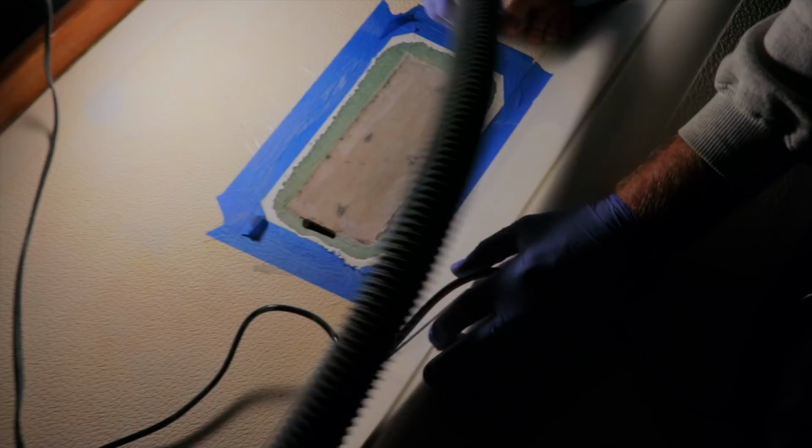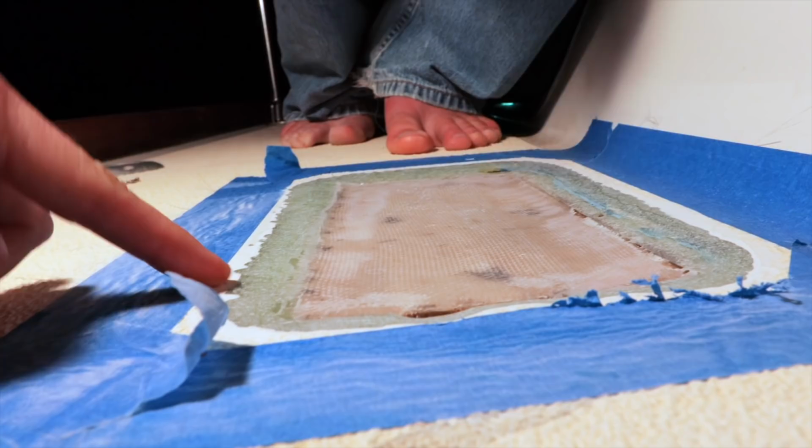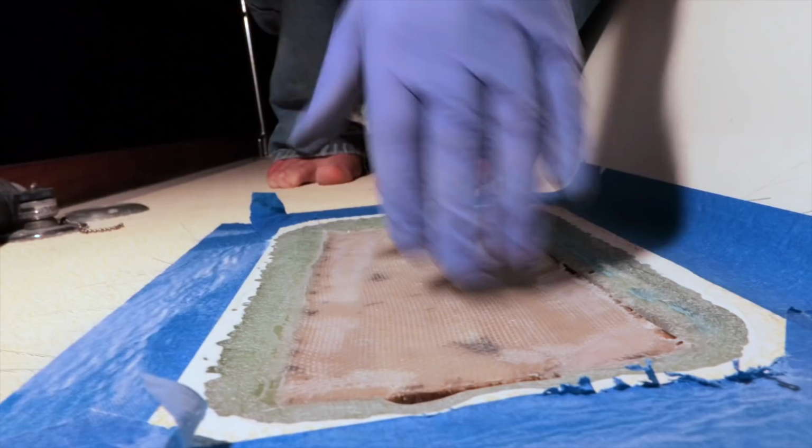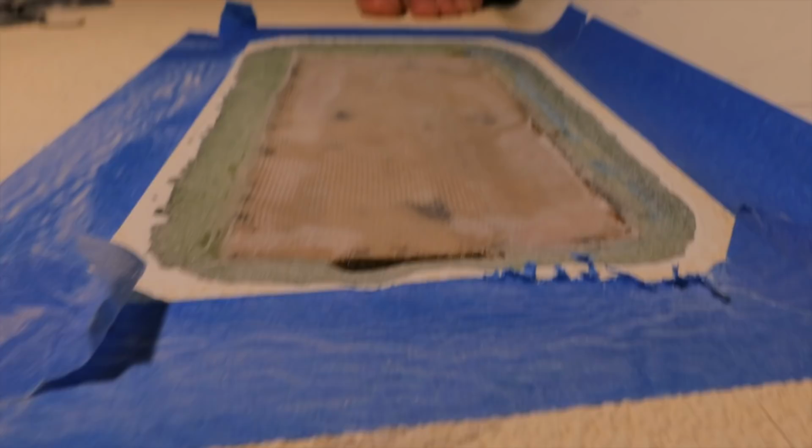So what are we working with? I got it pretty much smoothed out. Before there was a straight up and down cut mark here. So from here to here, you made a nice ramp. Transition, yeah. A ramp, yeah. So that the glass will lay nicely inside of here. I have not had the pleasure of having a grinder until just now. This thing's like a magic eraser for fiberglass. I would have been here all day with a sander. So I'm excited. That was a good purchase.